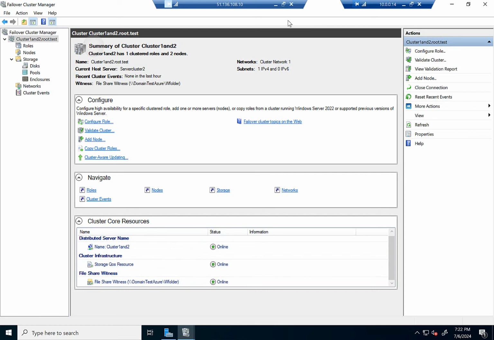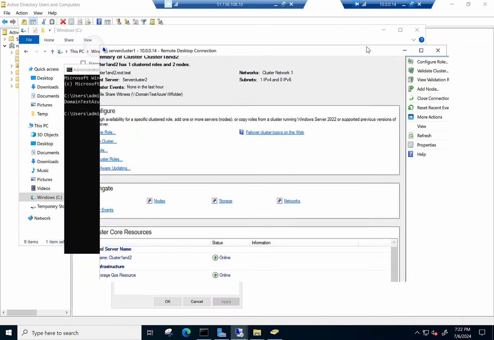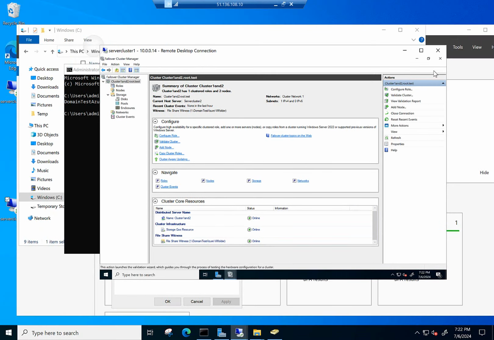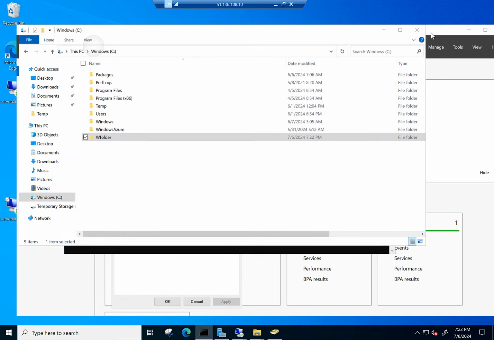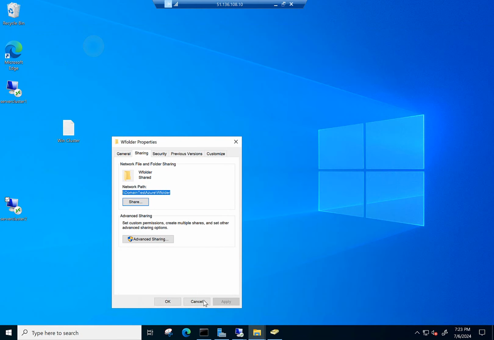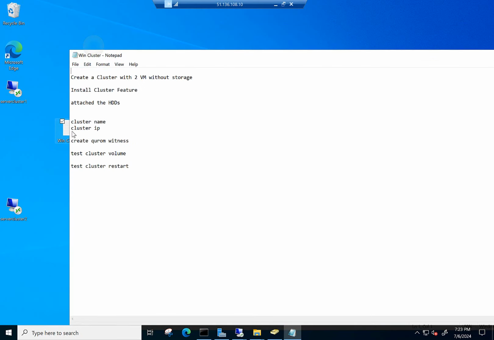Finally, I'm going to show you a test for the failover of the cluster here, and we are just going to minimize those windows and take this file.